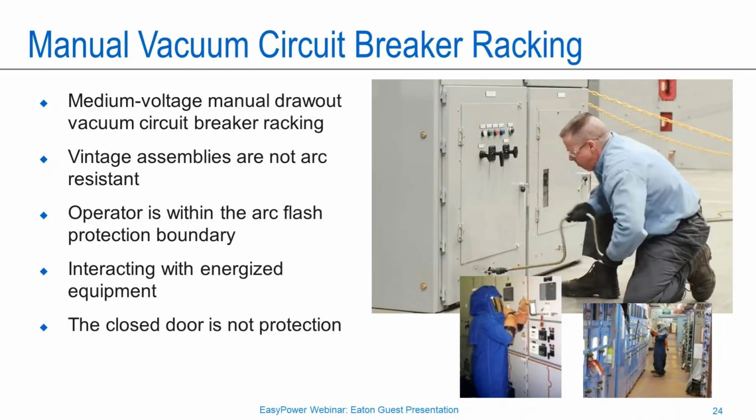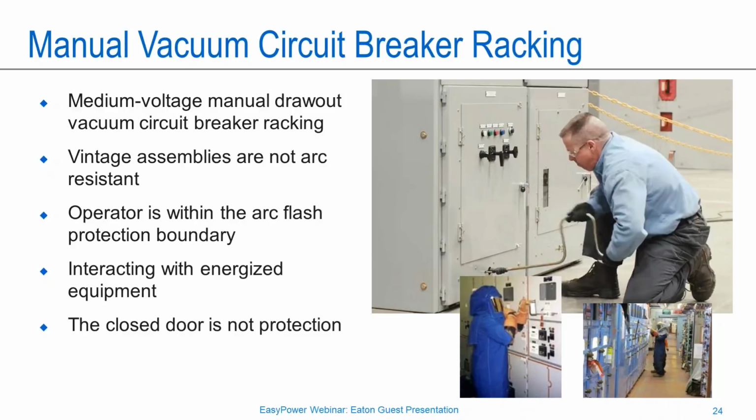In this plant, one of the biggest arc flash hazards, and probably most of you have seen the videos of arc events occurring in medium voltage, draw out, metal clad and metal enclosed switchgear. So most of the vacuum circuit breakers in medium voltage systems can be racked on and off the bus, and in a lot of cases, industrial users will rack these breakers on and off an energized bus.